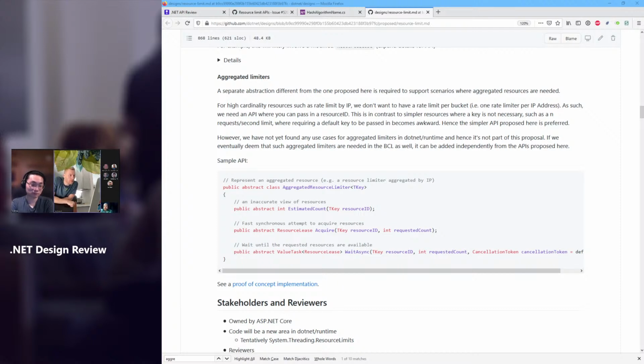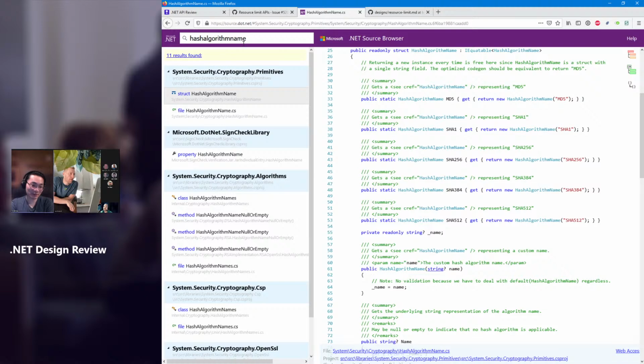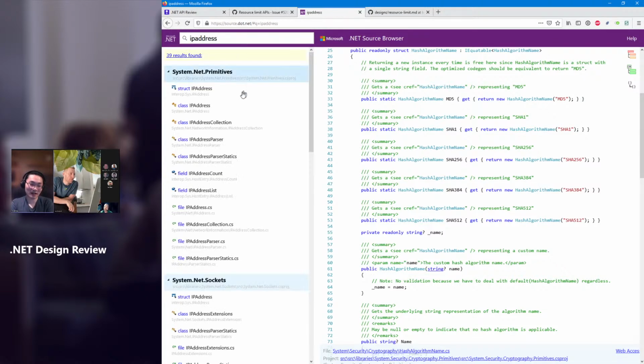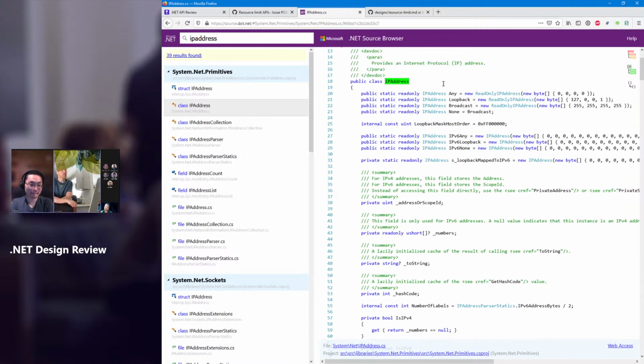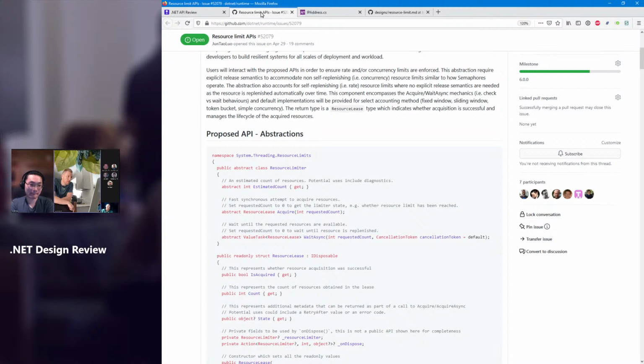Is TKey usually a value type, or is it usually a class? I think it's usually IP address, so whatever IP address is. That's the one we have identified, but I don't see why we would constrain it. What's the benefit of constraining it? So you can use it as a dictionary key. Well, one thing you could do, instead of having a completely different abstraction, is just change the code so you effectively have a struct that you pass in instead of the int. So you mix the key and the count into one struct, and that struct holds onto an int and an object, and that is strongly typed to whatever you want it to be.